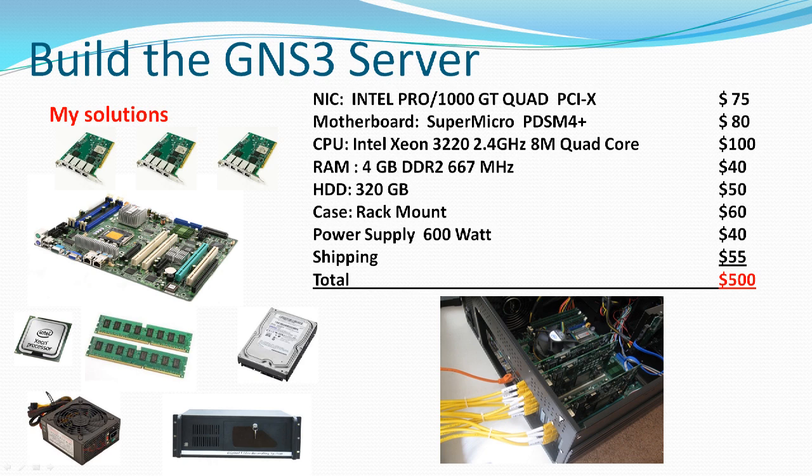So as I said, this is the final result after installing everything. As you can see, it's a very clean and neat configuration.